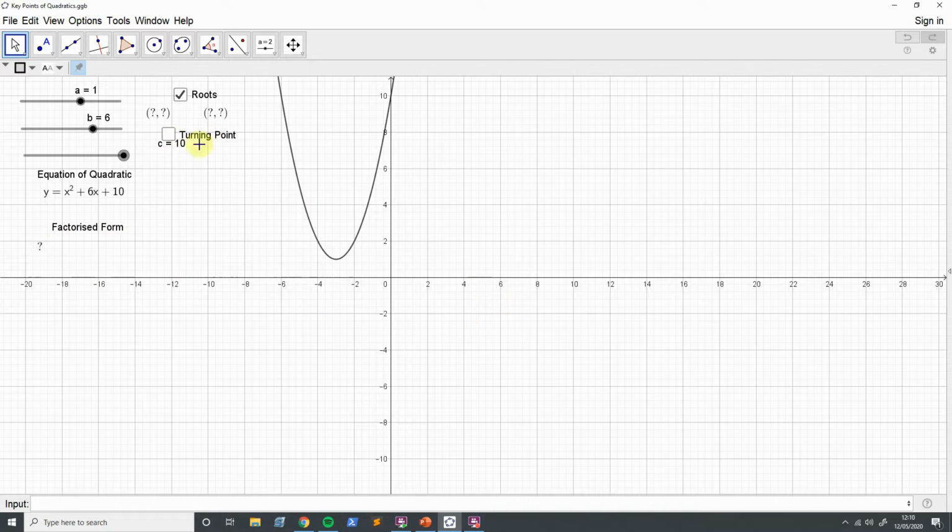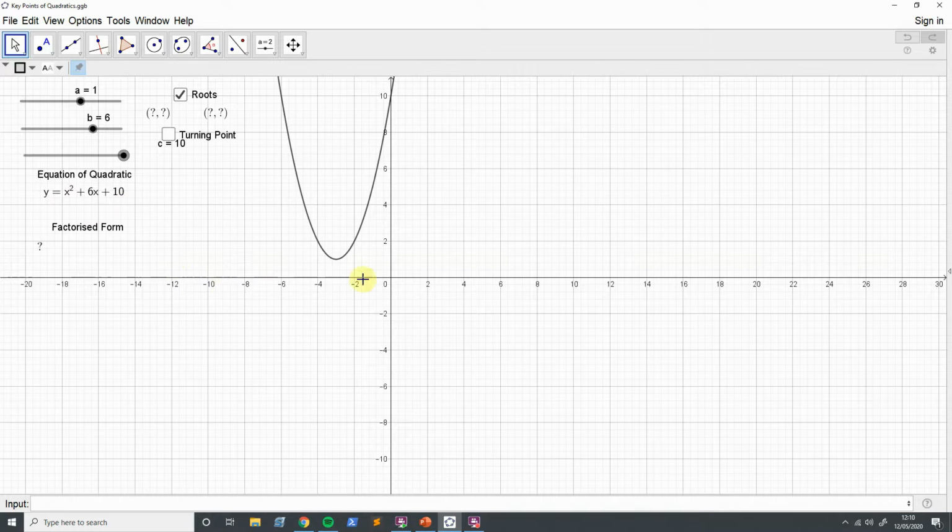And we can't have roots, and we can't factorize it if it doesn't cross the x-axis, because the roots are the solutions, and they are what help us figure out what goes in our factorization. Now we've looked at it a different way, but you could also look at it this way.